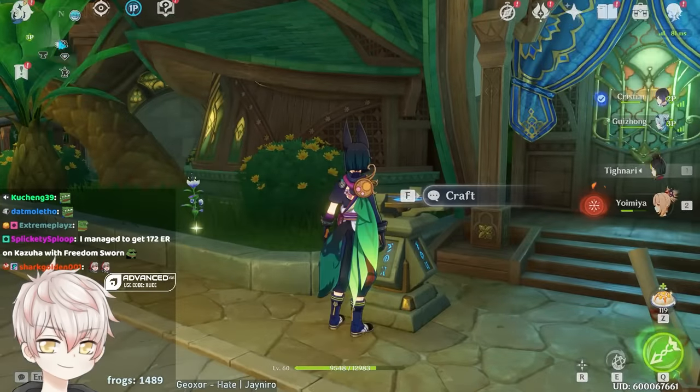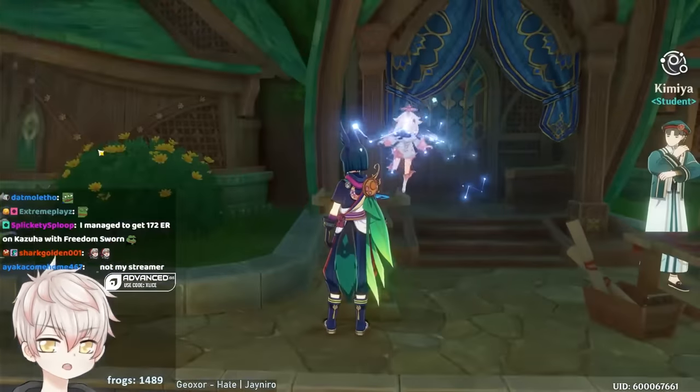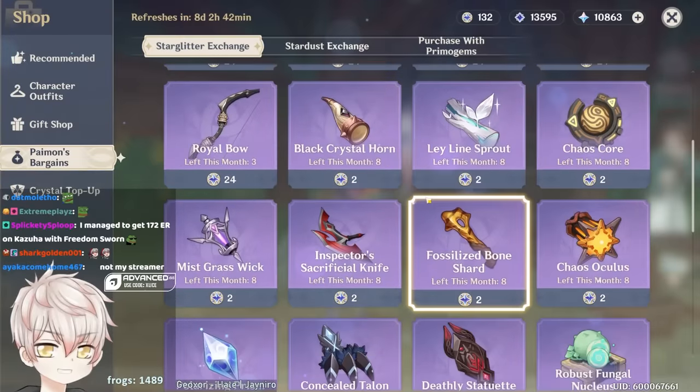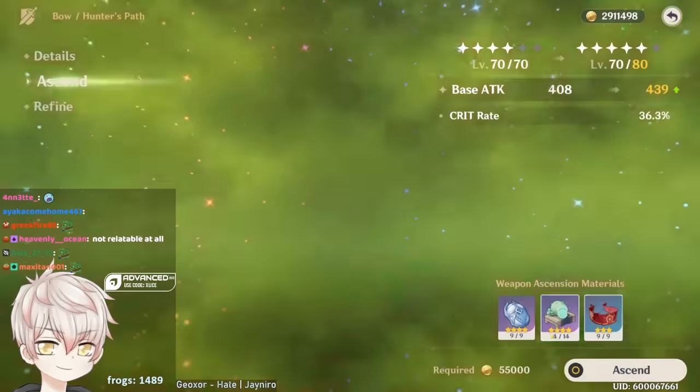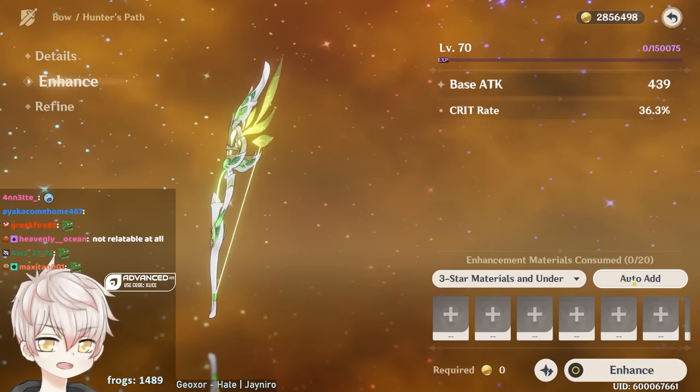Listen, YouTube frogs, you should never do this. Twitch frogs too. Do not ever do what I'm about to do. The only reason why I'm doing this is so I don't have to farm these stupid little shits anymore, okay? Don't do this, ever. It's done. Level 80. Hog champ.